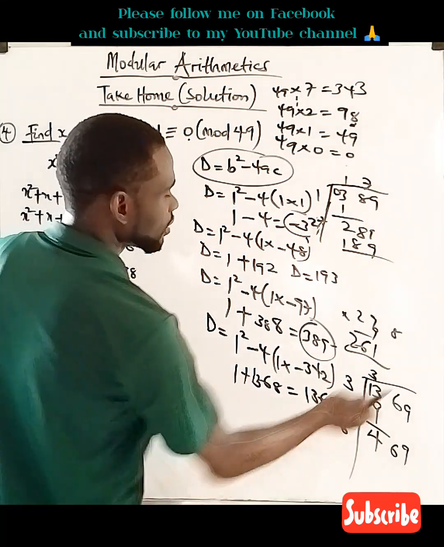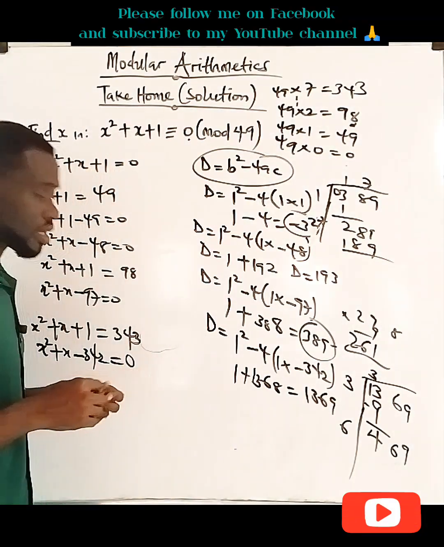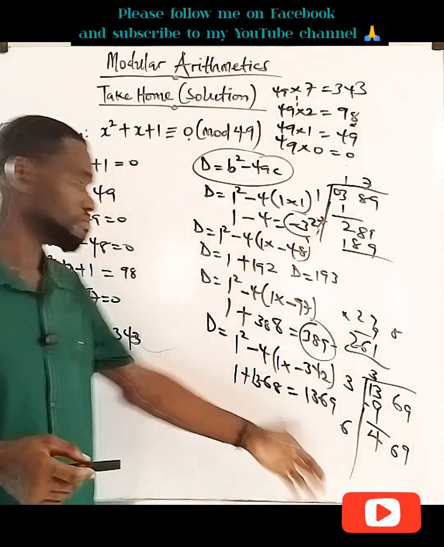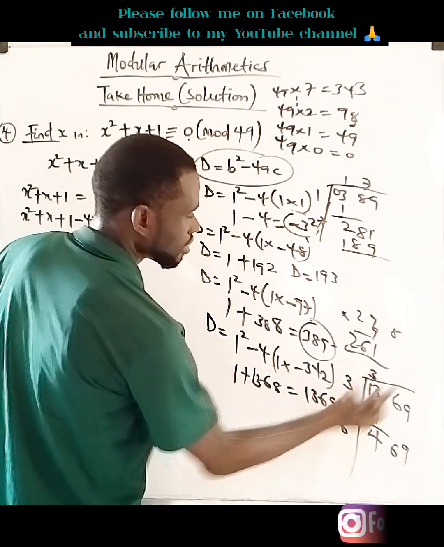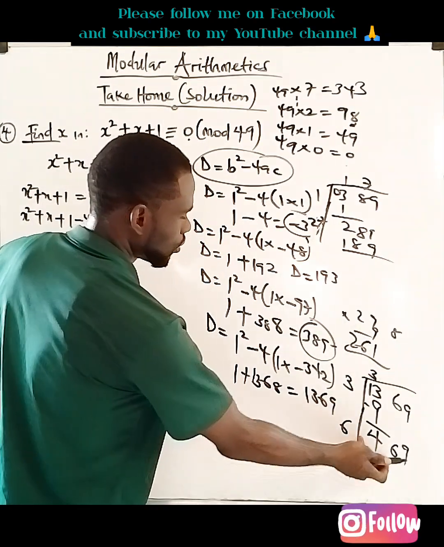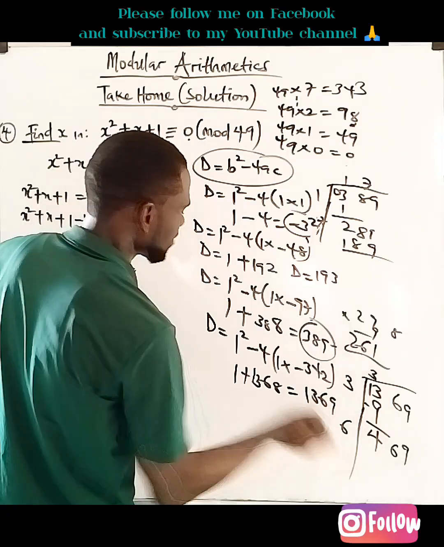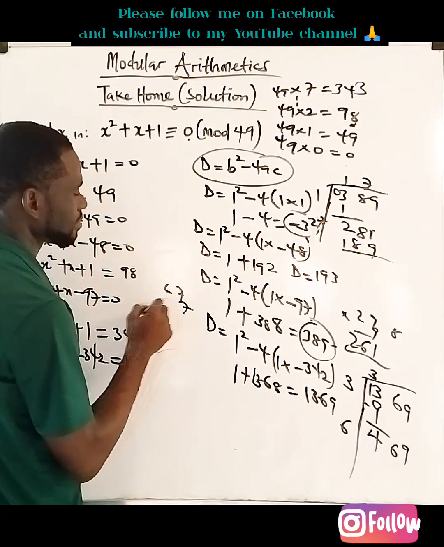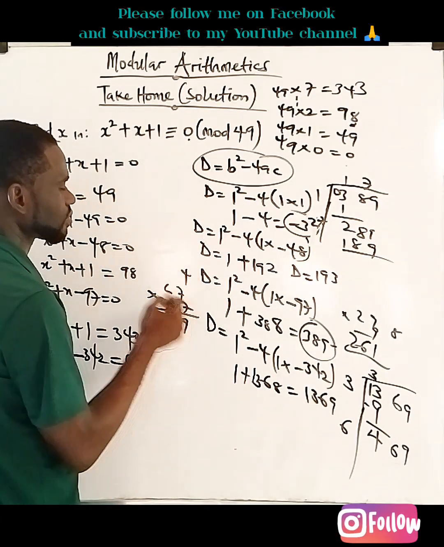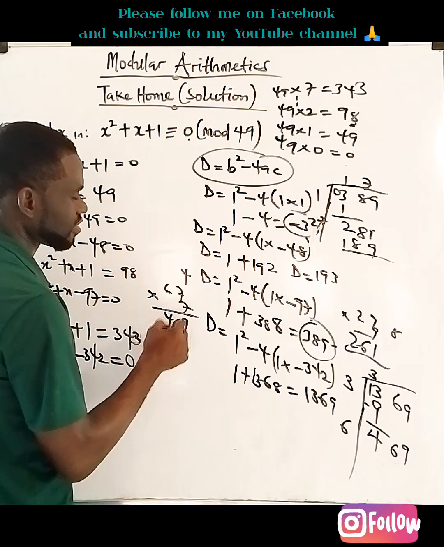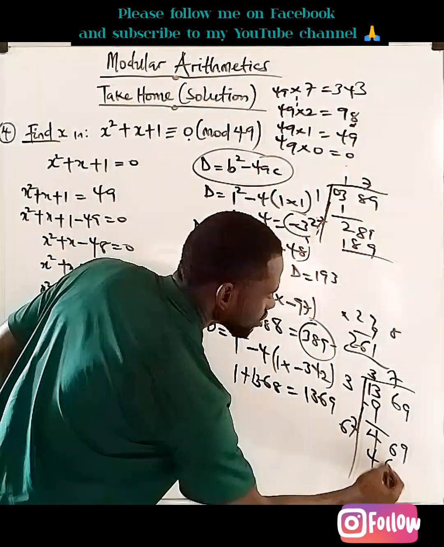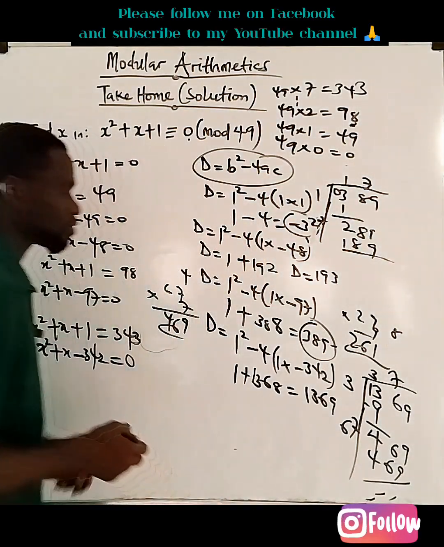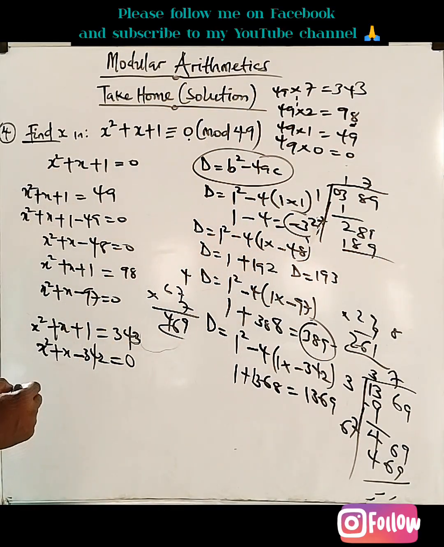So the question is, what are we going to add to this and add to this? We've worked on these already in our previous set of lessons, many lessons ago. If you try out 3 times 3, it's 9. No, it's far from this. Let's try out 7. 67 times 7: 7 times 7 is 49, 7 times 6 is 42, plus 4 is 46, giving 469. Absolutely, that's what we have been looking for. So that's 469, and the square root of 1369 is 37.